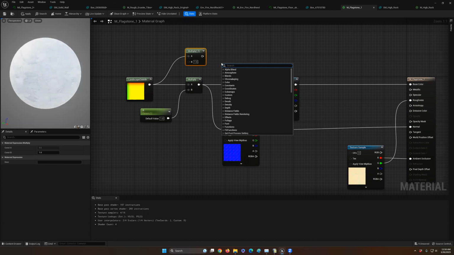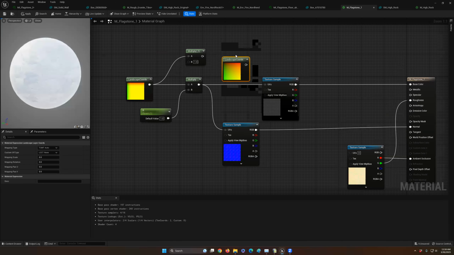So if you right click and do a landscape coordinate, what did I have here? Landscape layer coordinate, sorry about that.